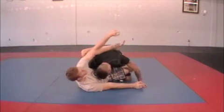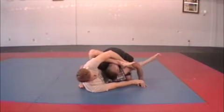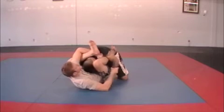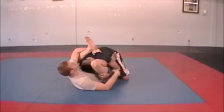As I said on most of my triangles — if you guys have watched the rest of the videos — don't hook, and as you're trying to bring this outside leg through, don't go to your back. Because if you go to your back, he's going to catch your foot right here, and now you're in a hard spot to get out of.